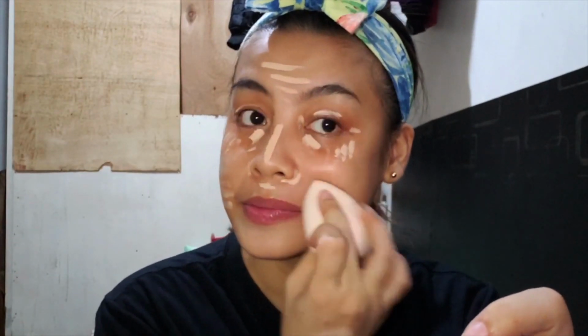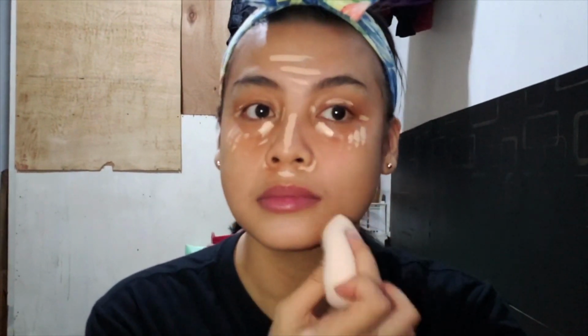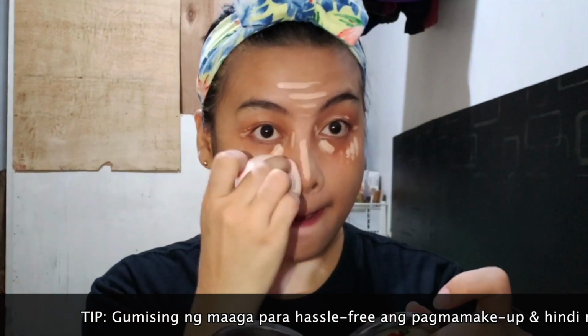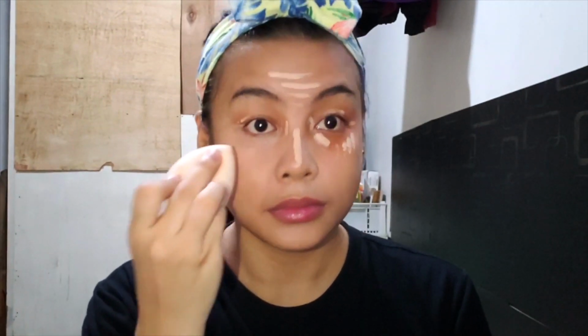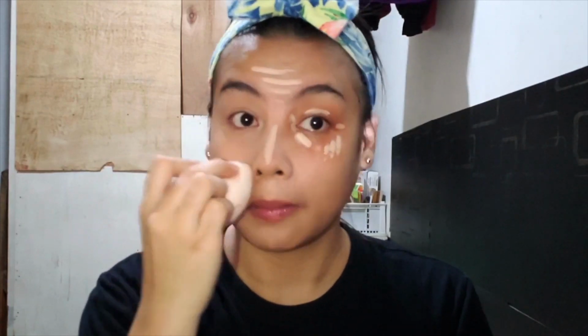So, alam nyo na mga girls, take time to blend para maging seamless yung makeup nyo. And tip mga girls, agahan nyo yung gising para hindi kayo hassle sa paggawa ng makeup nyo. At the same time, hindi rin kayo male-late para sa first day nyo. Hindi na kasi uso yung it's better to be late than to arrive ugly. Mas maganda yung on time ka na, tapos ang ganda mo pa.